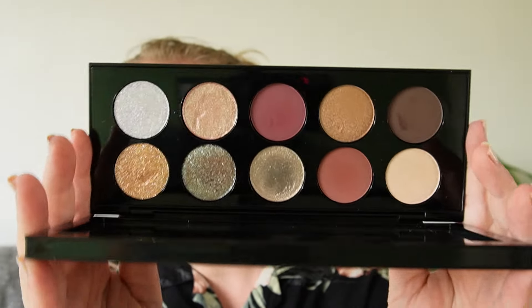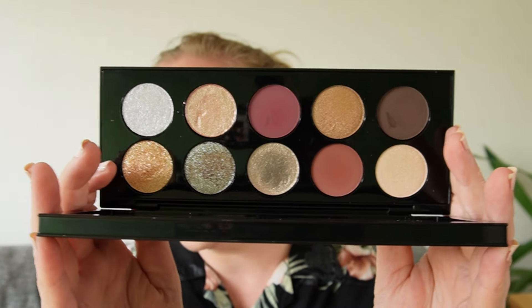Next up, going from number 20 to 11 — my top 20. Number 20 is the Pat McGrath Moonlit Seduction, Mothership 10. I've decluttered a lot of my motherships but kept the Moonlit Seduction over the Divine Rose because that one was a bit warm-toned. The Moonlit Seduction is a true, true neutral on me — a really nice blend of warmer and cooler tones. I really enjoy the Pat McGrath formula, but there's always something I'd like to change about these palettes, so it's not as perfect as things coming up in the top 10.